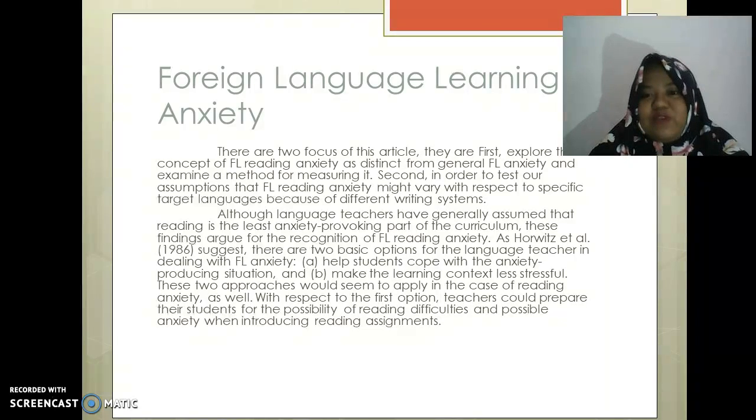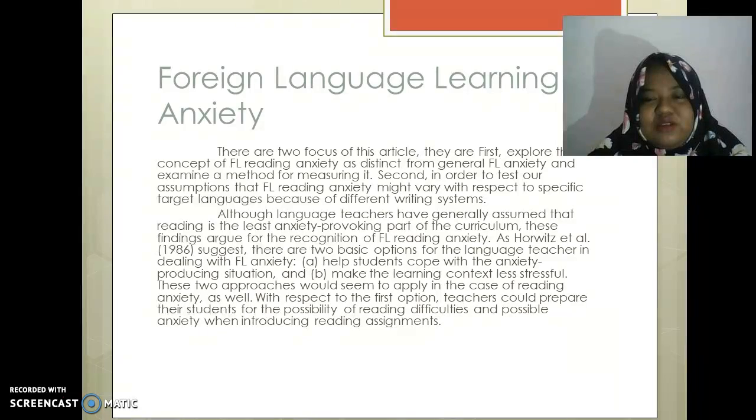As we know, many people don't have the courage to read English books or English texts because of the anxiety that they don't know the meaning of the words. But this article is trying to make students not afraid anymore to read books or texts in English, because as non-English speakers, we don't have to know every word in that text or book, but we know the context of the language, so we could know the meaning of what we have read.